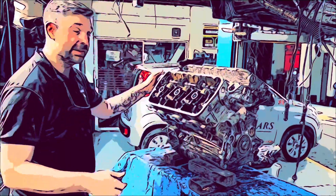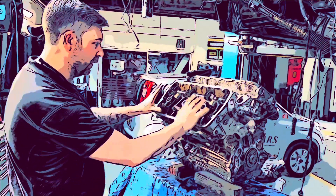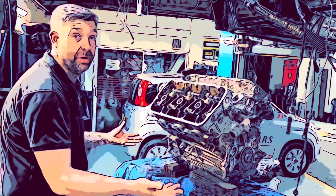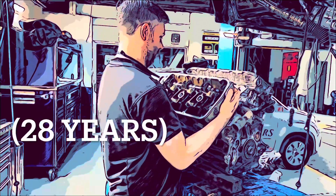So at the moment of truth, we're going to take the cylinder head off. I've got my trusty camera person in for today because it's a bit of a struggle. All I've done is loosened off all the bolts, giving it a wiggle. It still might be a bit of a struggle. We haven't seen the state of this. I presume this hasn't had the light of day for 32 years. Let's give it a go, see if we can get it off.